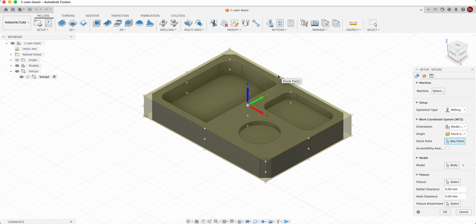At the initial stage of learning and for relatively simple projects, this step is also fairly straightforward. We can select one of 27 characteristic points, and in this case the point located at the center of the stock on the top surface has been selected as the work offset, that is the x0, y0, z0 point. We can select this point.